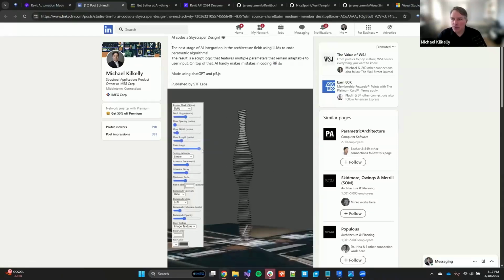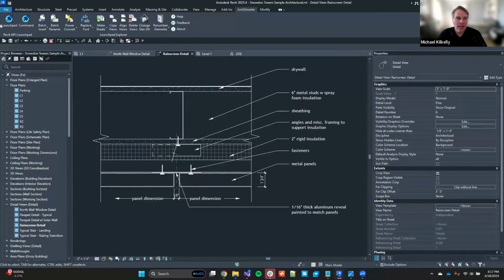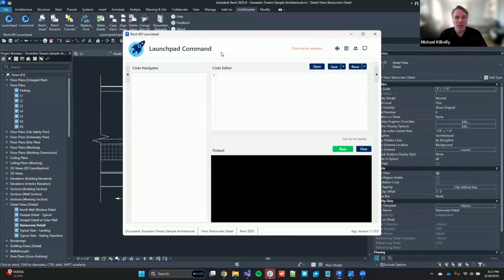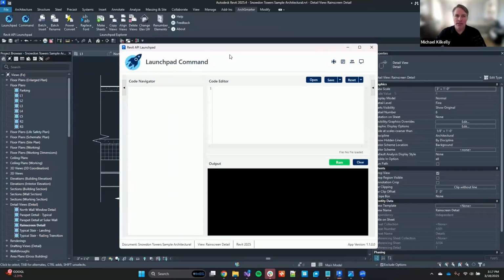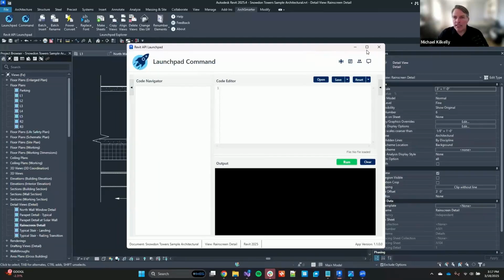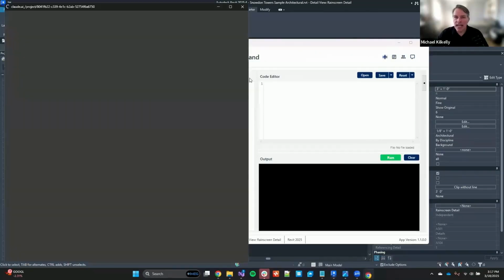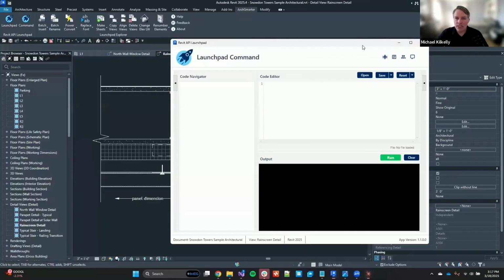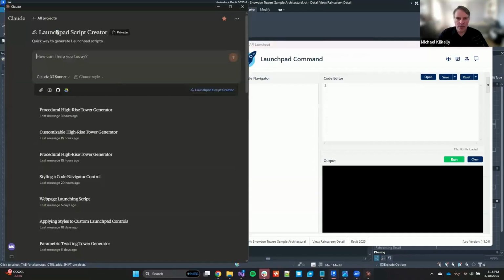So let me switch over into Revit, and I'm going to open up Launchpad command. So again, this is the more advanced version. In Launchpad command, I'm working through this, but it has an integration where it just switched. Here we go, with a specific project inside of Claude. So this is the Launchpad script creator.